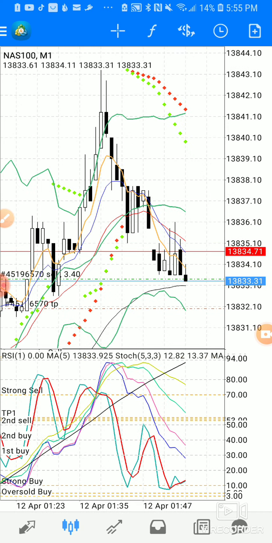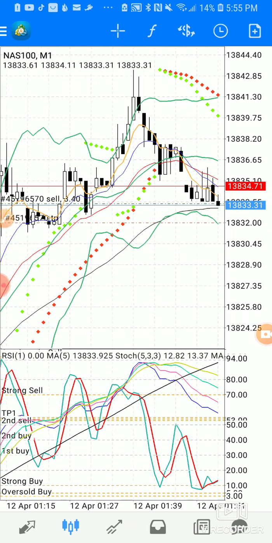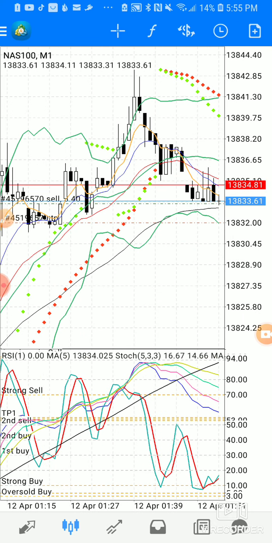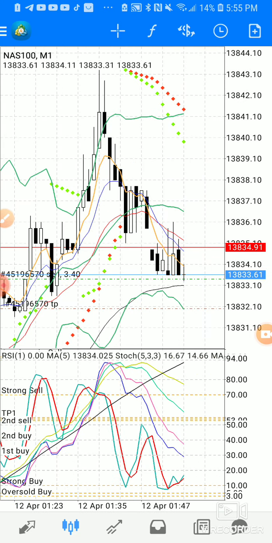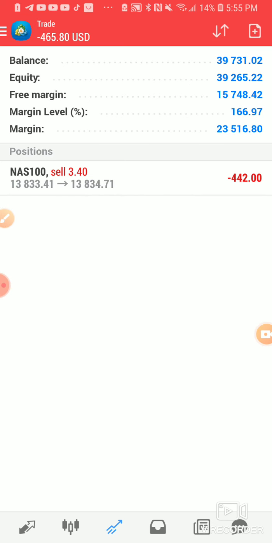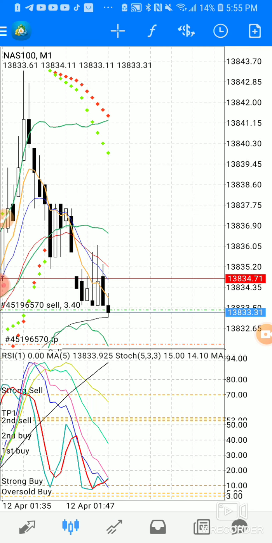Okay, so why did I put my take profit here? Well, I went to the left and looked for the level that had resistance, and I put my take profit there. That's the way I trade. So, yeah. Now we're just gonna wait until I get in profit, and then I'll close out, and that will be that. So far, we're looking good. This is my second trade of the evening.